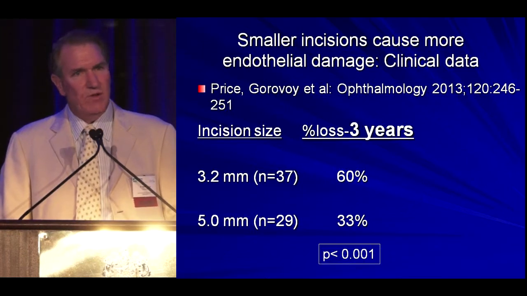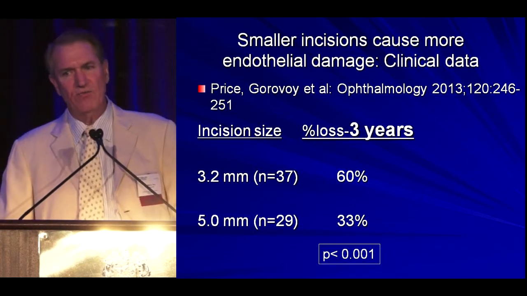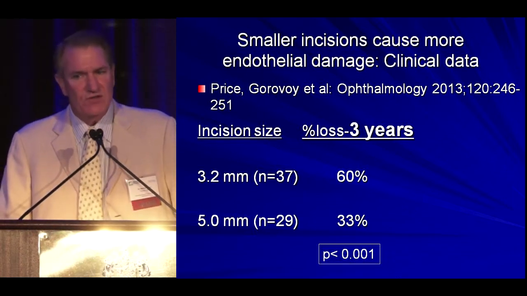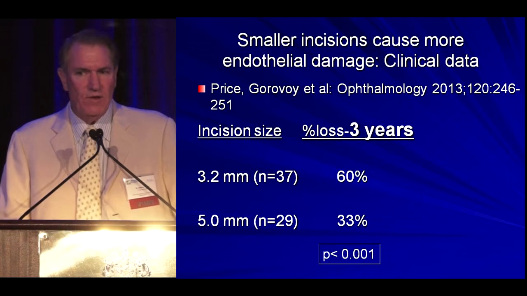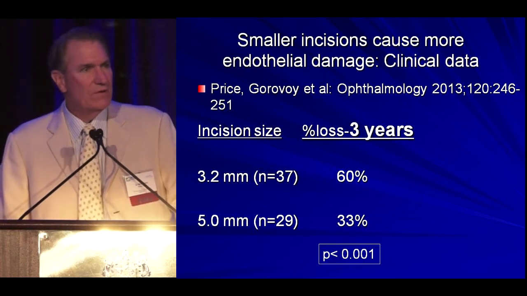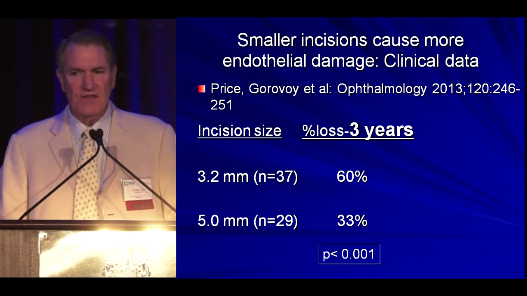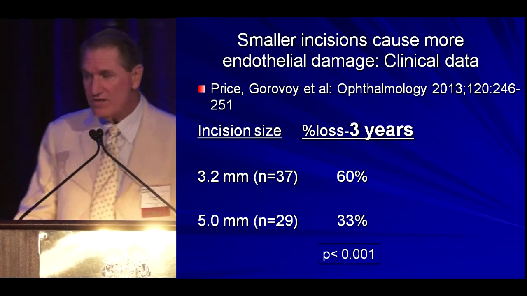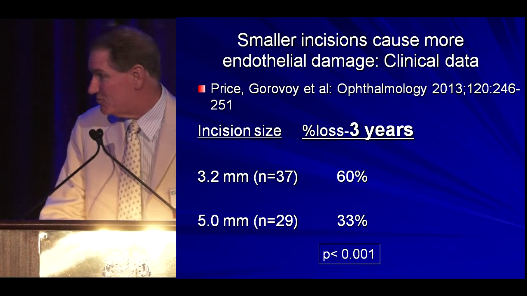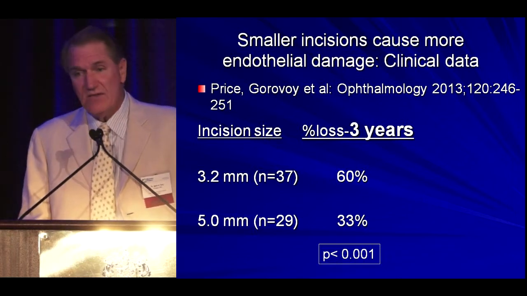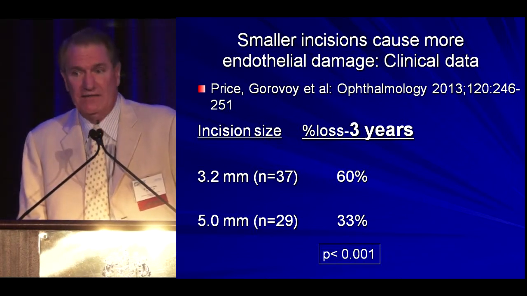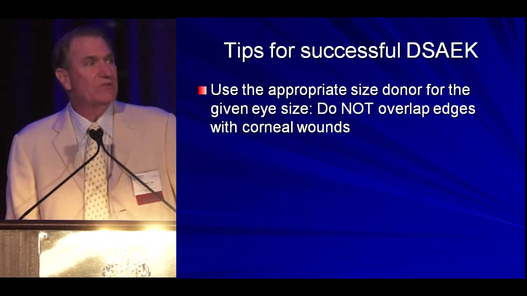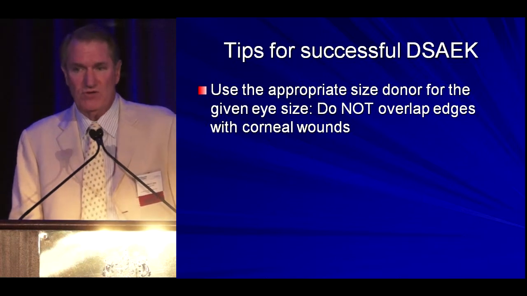But that was only 12 months. Well, let's look at this next paper that came out in 2013, same analysis of incision size, same group, and you look at 3 years out, and it becomes even more startling that the cell loss at 3 years was much higher with a 3 millimeter incision than it was at 5 years in the Indian study that was just presented. So the size of the incision matters a lot. Large incisions cause less damage, small incisions cause more damage.